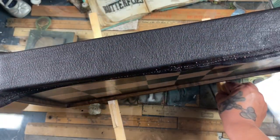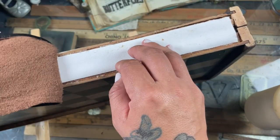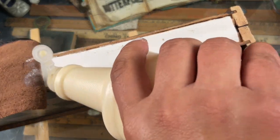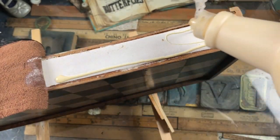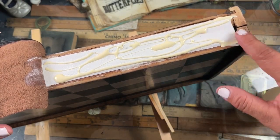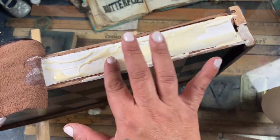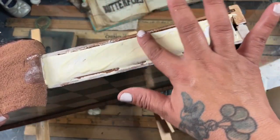I don't know if you noticed, but I put the glue, I mean the canvas strip, on the inner part of the wood, just the inside parts, and then I'm attaching the leather as well to the veneer part where the chess is drawn.